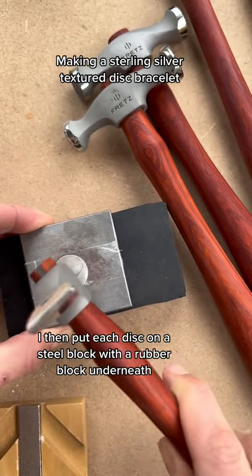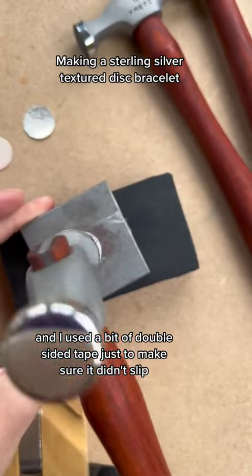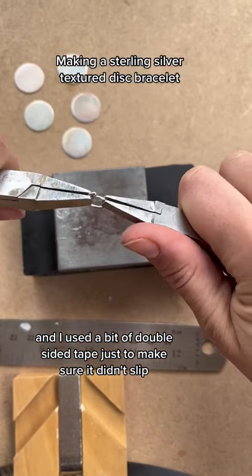I then put each disc on a steel block with a rubber block underneath, and I used a bit of double-sided tape just to make sure it didn't slip.